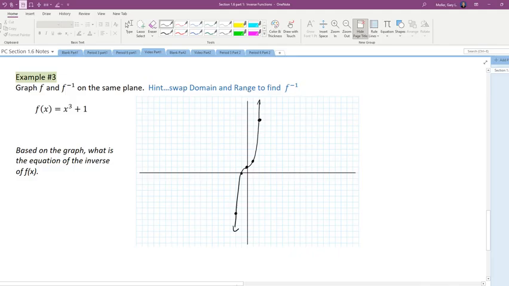All right, so if you ever want to graph an inverse, we're going to do exactly what inverses do, which is what I started to talk about in the last problem, is that the domain and the range get flipped, literally. So all I have to do is identify the points on my original function. So for example, we have this point here, which is 0, 1. We have 1, 2.